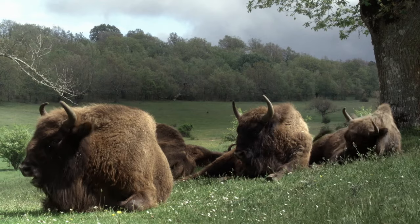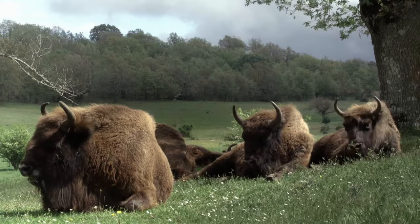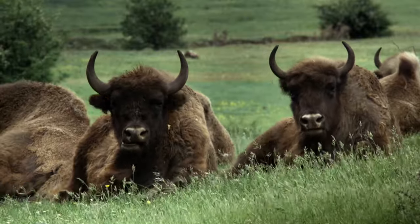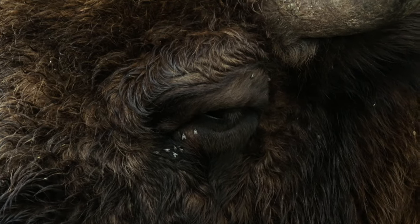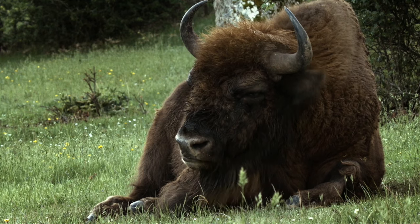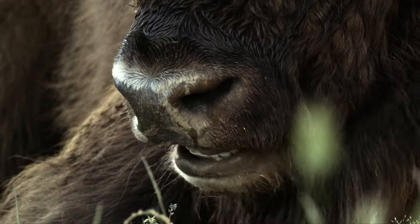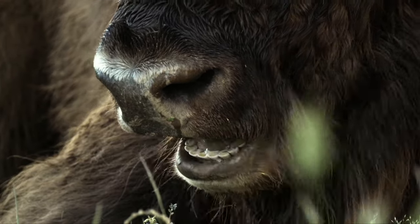The bison herd is lolling around after having spent the whole morning grazing. And this moment of peace and tranquility is when they regurgitate the half-digested grass in their stomachs to chew it once more, adding more saliva and swallowing it again. The plant matter paste they make this way ferments in specialized stomach chambers in a symbiotic process with bacteria. This process is called rumination, and bison are ruminants.